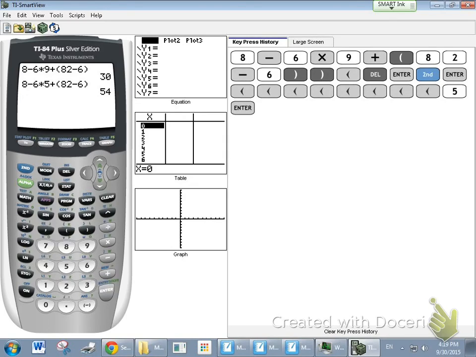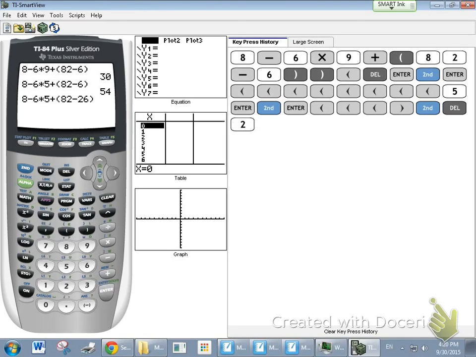The next thing that you can do is, if you also had that line already called up and you wanted to insert some more numbers in there, you could hit this second delete button. What this allows you to do is to enter more numbers into that line without deleting other numbers as well. So I could enter in a 2 and that would give me 26. So instead, now I get a different number. So I can insert anything without deleting the other numbers as well.